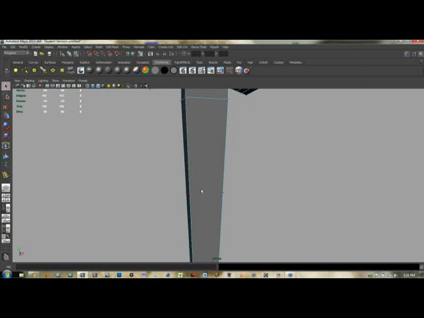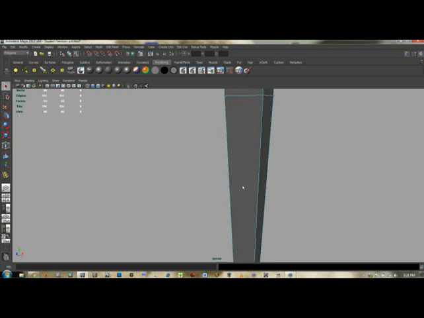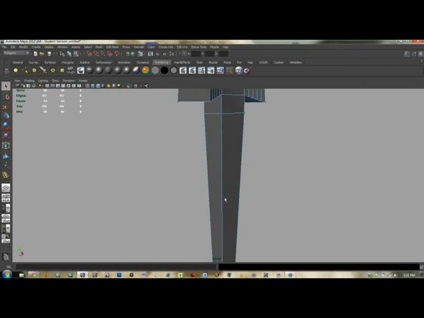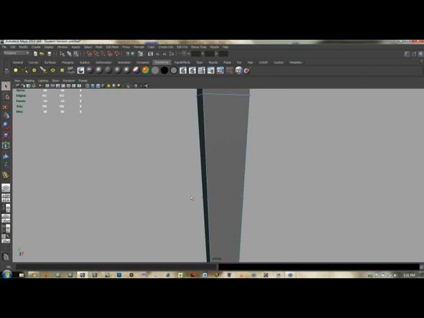That's F9. You might have it set up differently. That's fine though, this is just an example. You don't have to follow me. But see those vertices that were left after I deleted the edge? They're still hanging out. They're not really supposed to be there because they're not doing much. For game design, game modeling, they're really a waste, and they'll mess things up when you're texturing or when you put it into ZBrush.